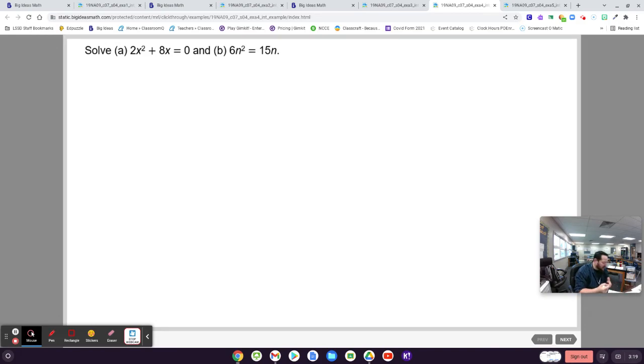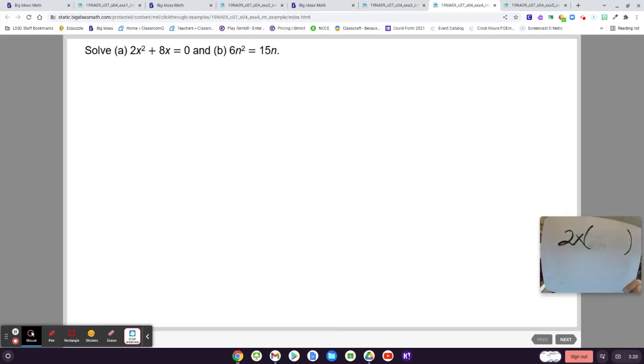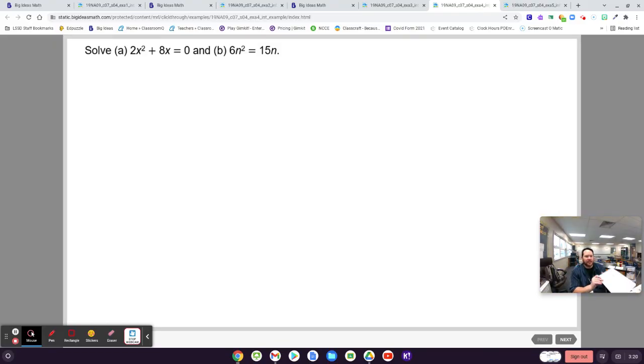which I'll do on here, and then I'll ask you the second question, which is what are the roots? Because it's having us solve it. So 2x will be the GCF you're going to pull out. So then figure out what's going to go in the parentheses and then solve it. So what are the solutions? What are the roots? All right, let's see how you did.